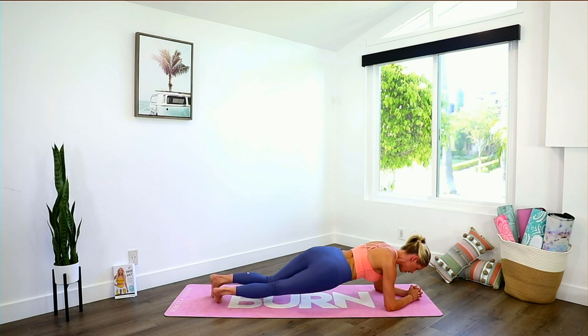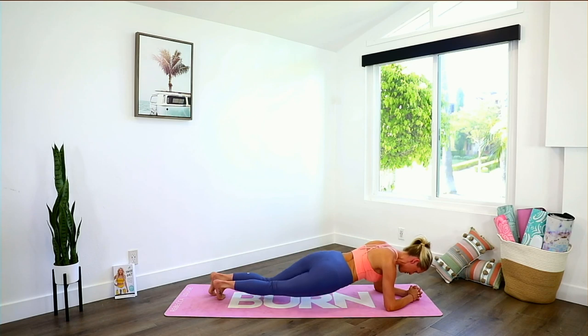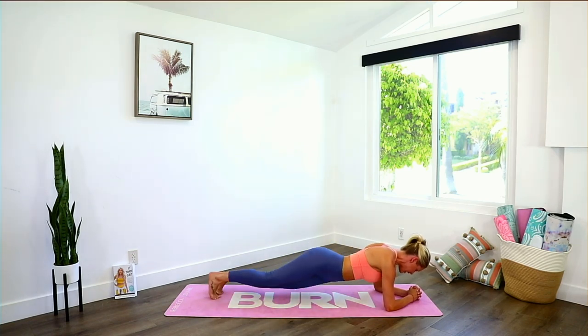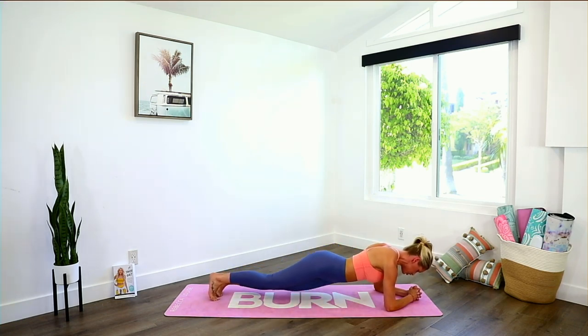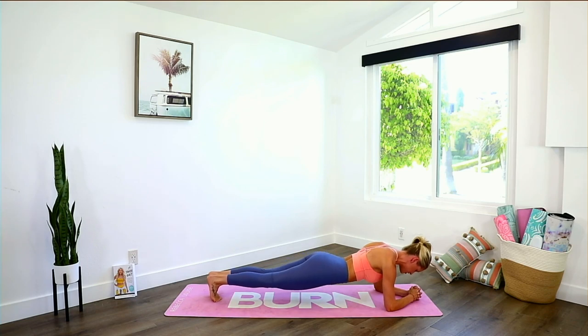Come back to the center and hold. All you're going to do is a slight bend in the knee and bounce from side to side. Pull that belly button in towards the spine, push down nice and strong onto those hands, and take it into those little twists. Feel the inches coming off, feel your body changing with every single rep that you do — because you showed up today, not everybody showed up, and that's why you're going to get the results.